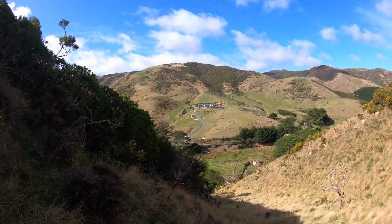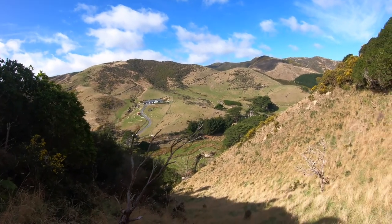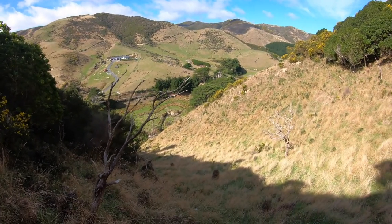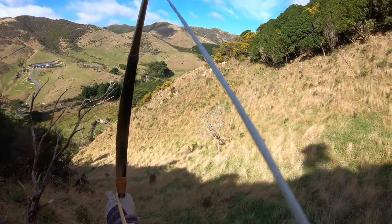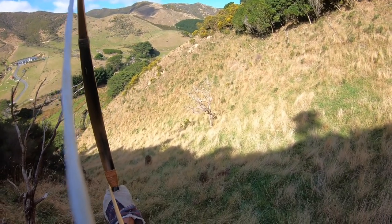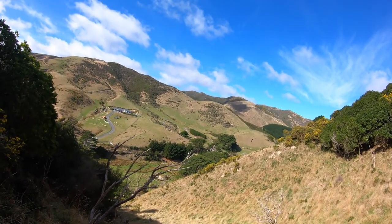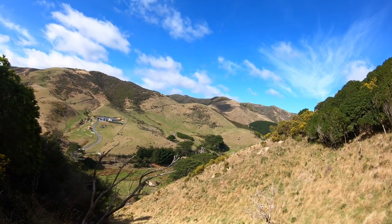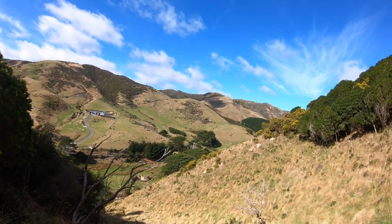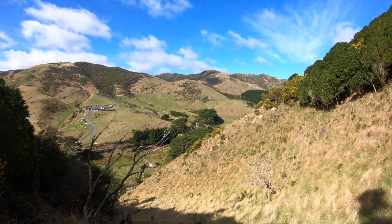But having said all of that, it is good fun to practice long shots just to see how good you are. Right, now that's got to be about 30 meters away. And let's see how it goes. Well, okay, if it was an animal, I'd have got it at 30 meters, but it's really not the sort of shot you'd want to be taking. And it's not the sort of shot I would ever take, even though I can make it, because I'll make it maybe 60% of the time, maybe if I'm lucky.